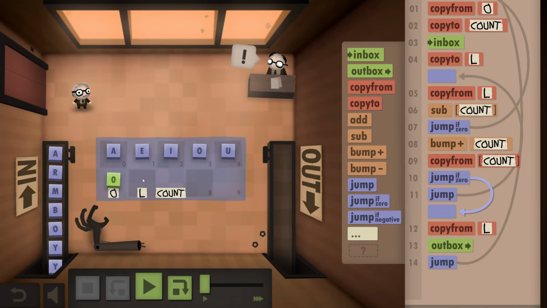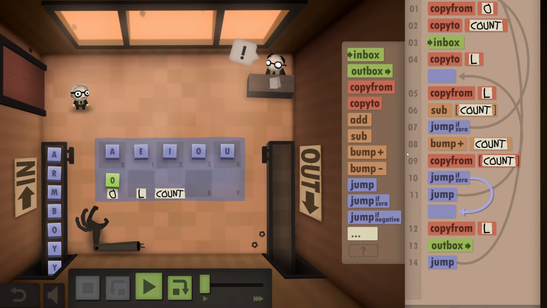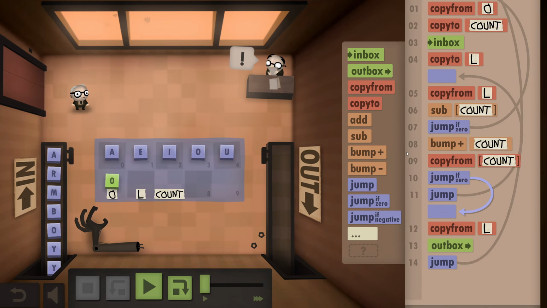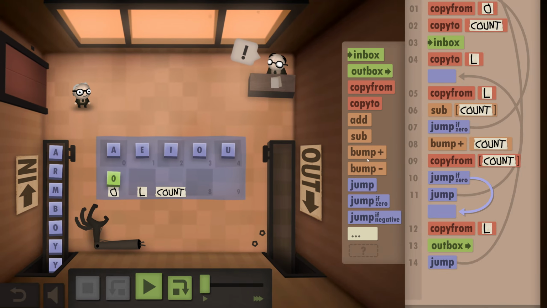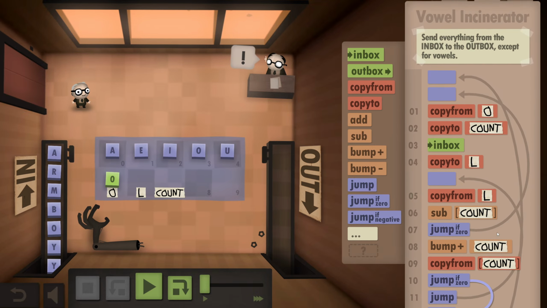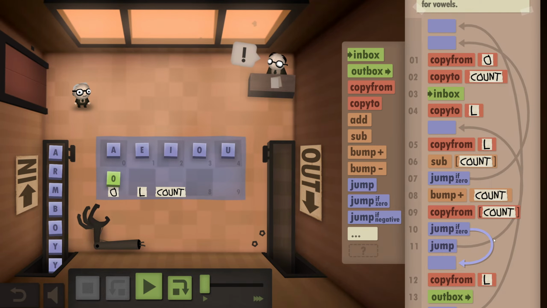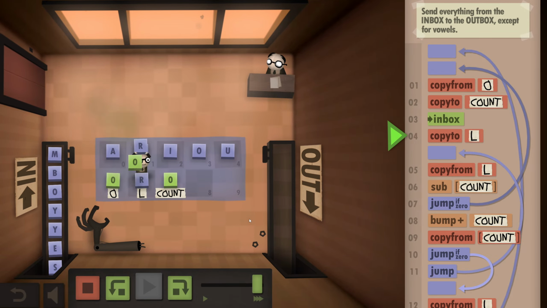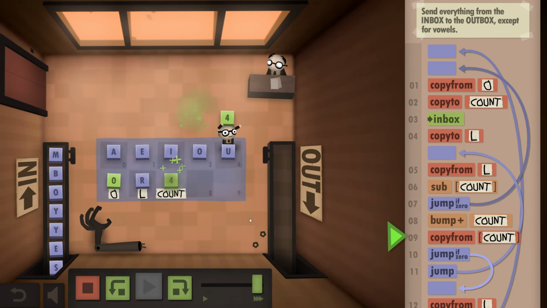Do we have inbox, outbox? It's none of those. Copy from, copy to. It's possible we have to do something there. And subtract and bump. Plus bump minus. The jumps. I can't see how we could actually get one command fewer. One, what do they call it? They don't call it command.